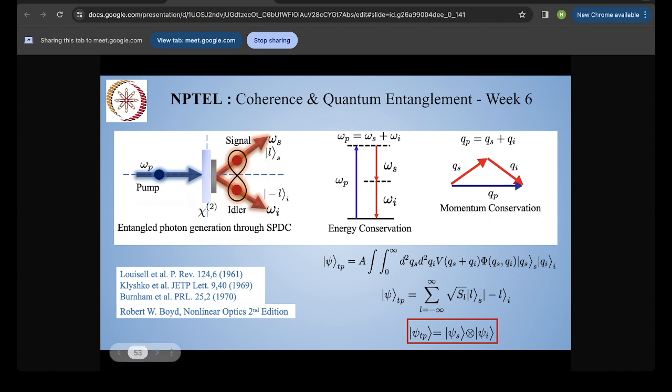which is showing this chi2, that means a second order nonlinear crystal, and passing through a band pass filter, and we are collecting. Those are technical details, but suppose the pump is of omega p frequency, corresponding to suppose 405 nanometer. Then after passing through it, it will produce two photons of different frequency than the pump photon, which are called signal and idler, of 810 nanometer wavelength, which are spatially separated but intrinsically correlated. That's why they are entangled, which are non-local itself.